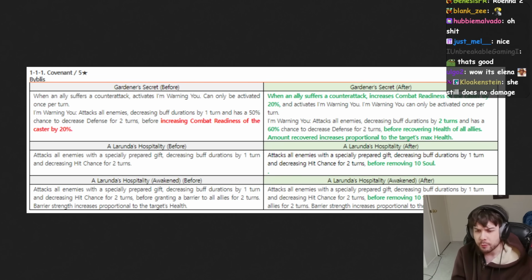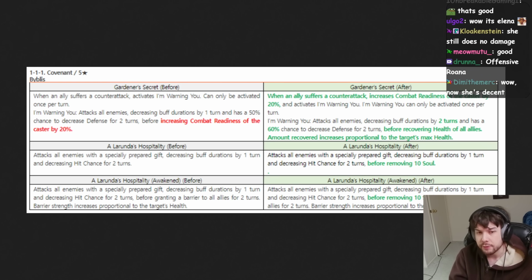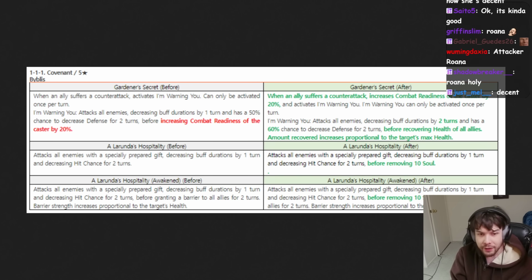So I think that she's way better in standard play. They specifically didn't want her to be used in something like Cleaved. Now she's a lot better in standard, and she's kind of like a Rowana. She doesn't push up the whole team, she just pushes herself up, but instead of pushing up the team, you defense break the opponent. I think that sounds kind of nice.